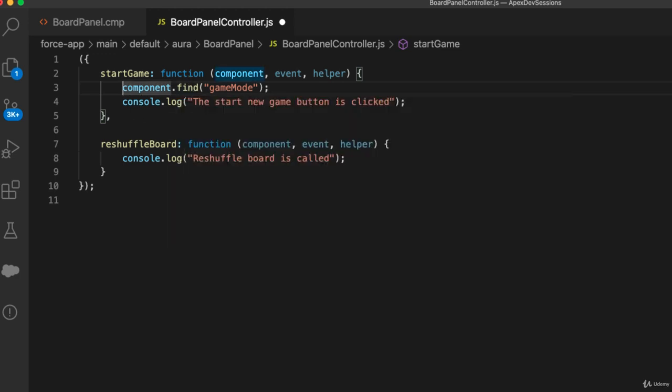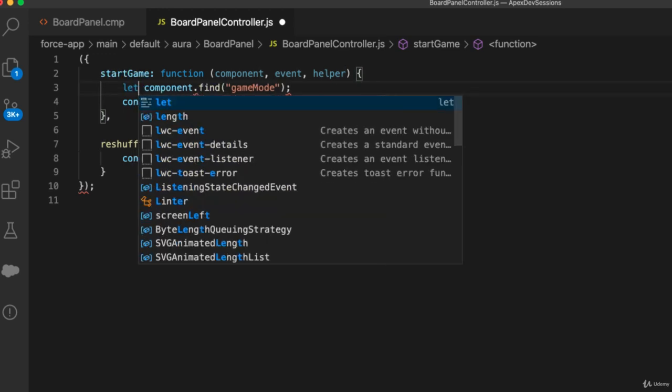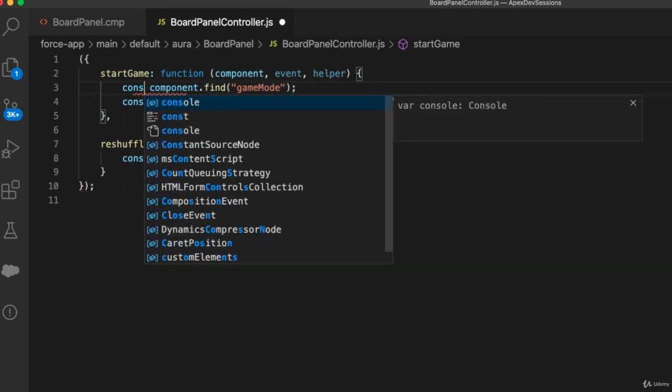The variables in JavaScript are similar to Apex. The only difference is here you do not need to use the data type of the variable, like you do not need to declare string or integer or list, set or map. You simply need to use a keyword called var, or you can also use two more keywords, let or const.